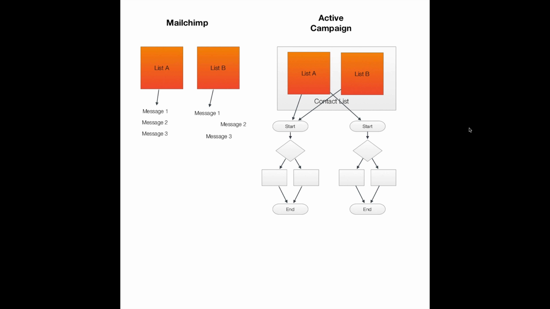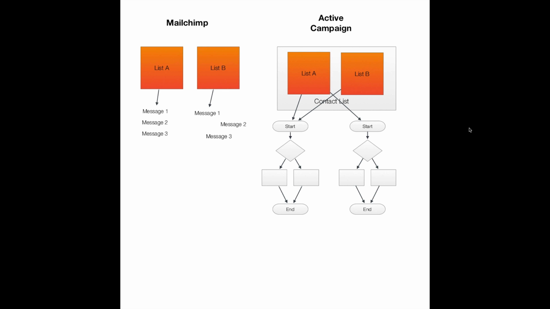The automations, on the other hand, the autoresponder type functionality, is very different. It isn't tied to a list, so you can have different things happen at different times. You can actually have somebody signing up to a list from one form and have a different automation happen than if they signed up through a different form. You can equally well have a second list that uses the same automation. So the automations really stand on their own but are triggered by something.